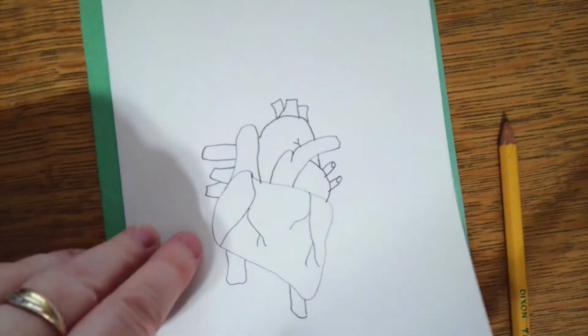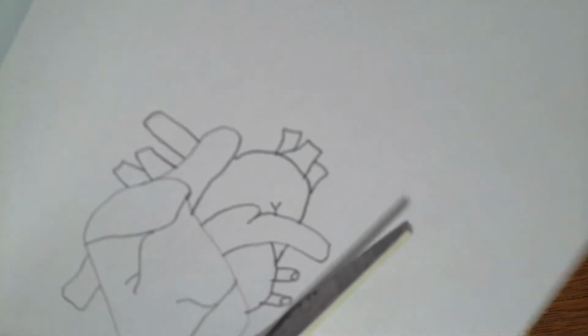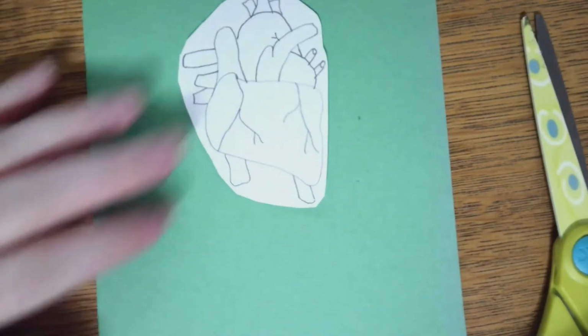So now what I am going to do is just trim mine. So I had mine folded underneath, so I am just going to trim around it because that is what I want to have on the front of my card. And I just don't want to have all of the white space, so I'm just going to trim around it. Okay, and there we go. So I'm going to use this on the front of my card.